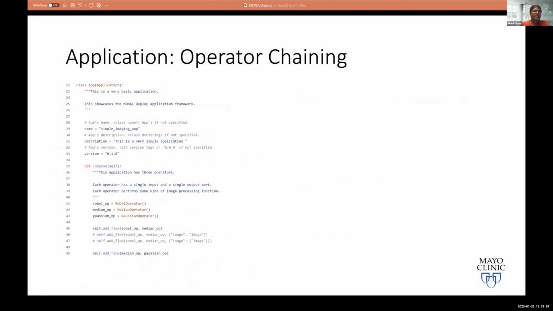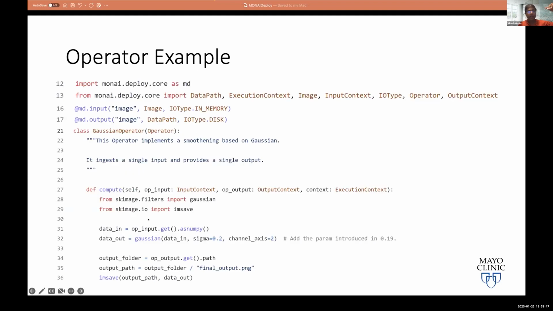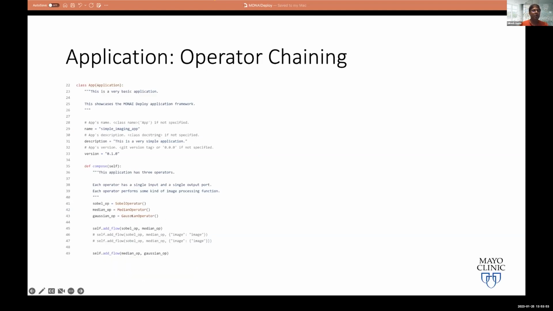Similarly, let's look at another example of how these operators are chained. In this example, you saw the Gaussian operator, and there is again a Sobel operator, a median operator, and whatnot. All these operators look exactly the same. You just change the function on line 32. So you see this directed acyclic graph that I was talking about.